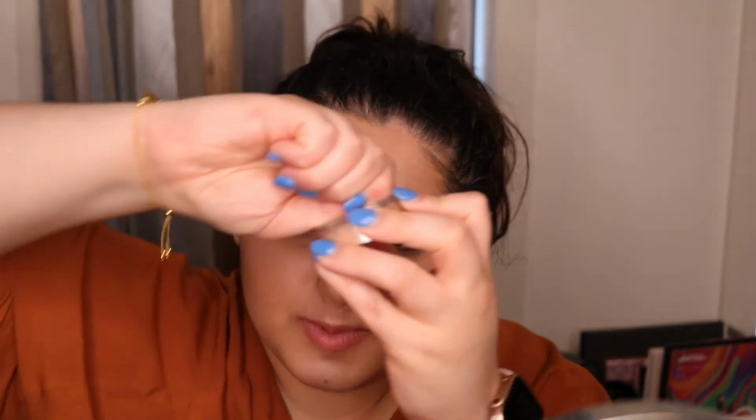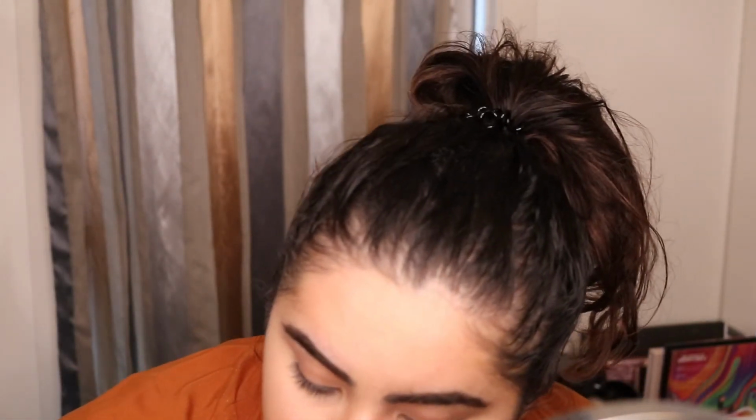Bronzer. This is the bronzer. This is the mineral bronzer. Yes, it has an easy to open tag. Cool. So this is a kind of a terracotta-y shade. I don't think they have much diversity. Don't quote me on that. I don't know about that, but if this is their only bronzer shade, then they might need to make a deeper one for deeper skin tones, just saying. Then again, it is Nude by Nature and I don't know. I shouldn't speculate.